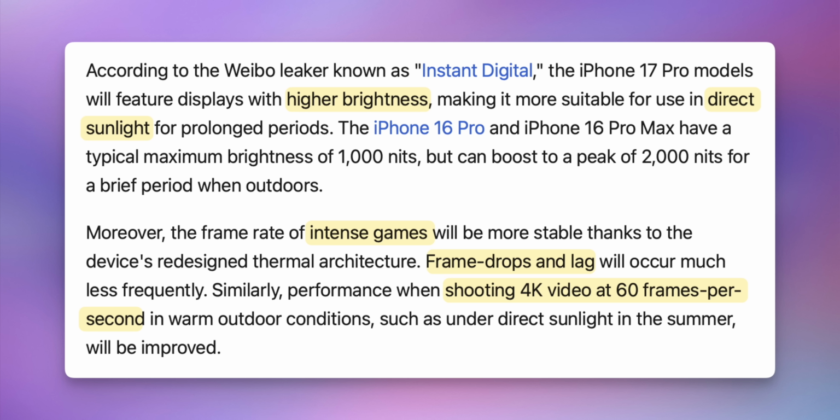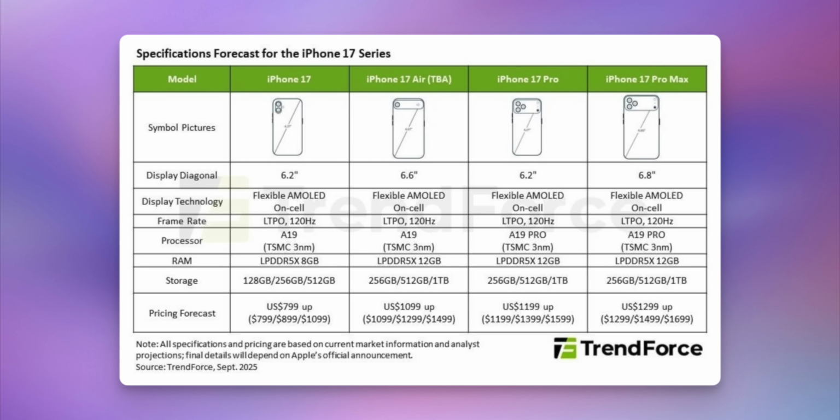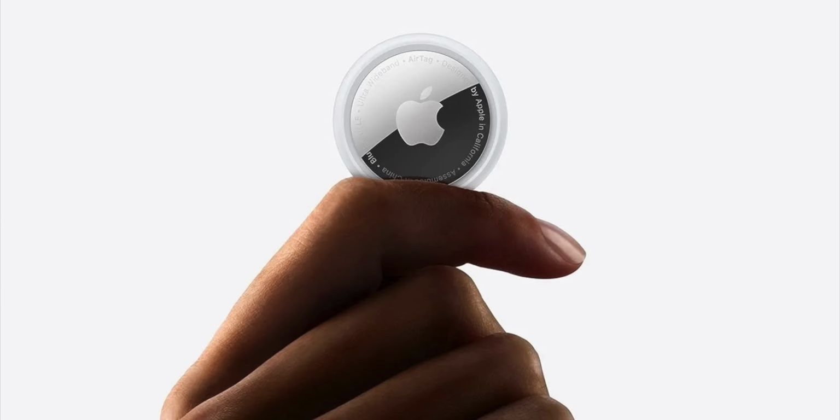In this episode, we're going to be discussing even more new iOS 26 features, new details about next week's Apple event, Apple's next AI feature that's coming pretty soon, bad news for the iPhone 17 prices, a crazy AirTag story, and more. Okay, so let's start by talking about what happened this week.